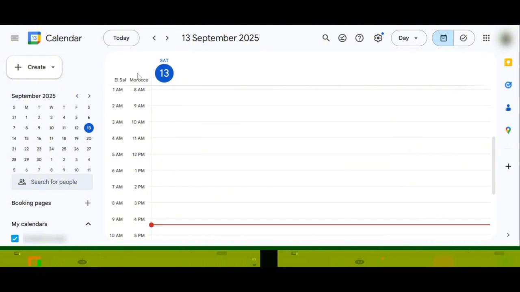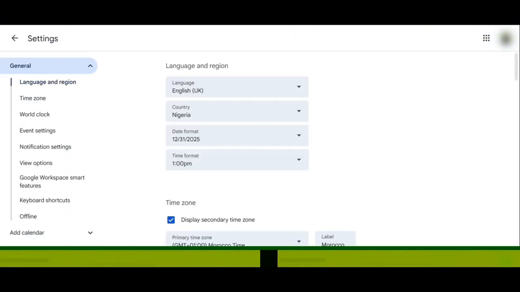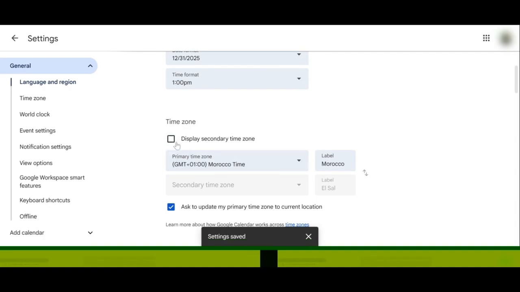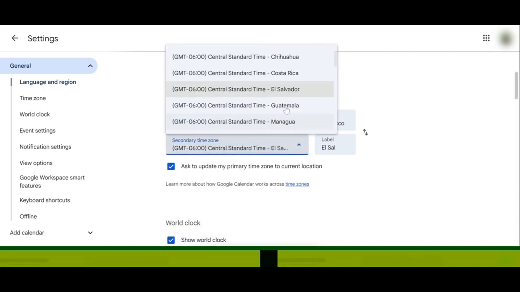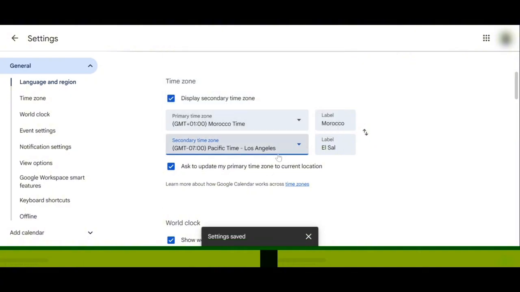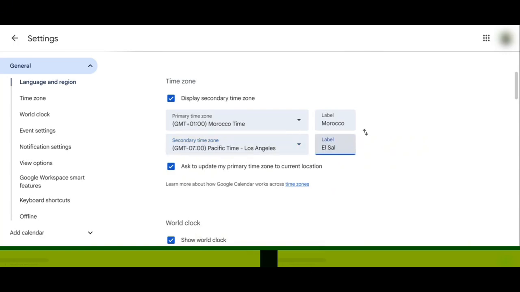You've seen people's email and then you wonder how this is done, sending to different countries, timing here. This is how it is done. You go to your settings in this same email, then you scroll down, then make sure your display secondary time zone. That is it. This is a secondary time zone. Make sure it is on. If it is not ticked in blue, that means you don't want it there. Make sure you tick it and then pick the exact country that you want, input the exact time zone.